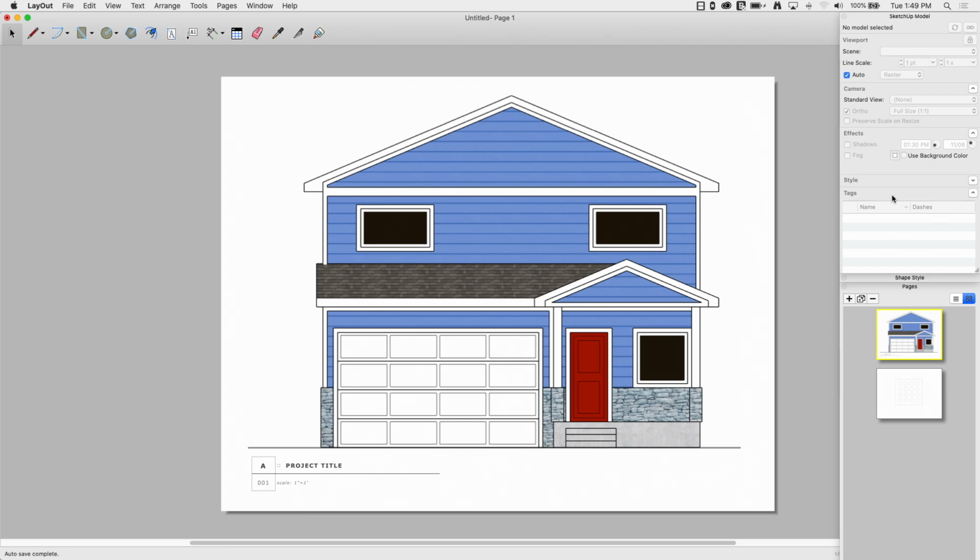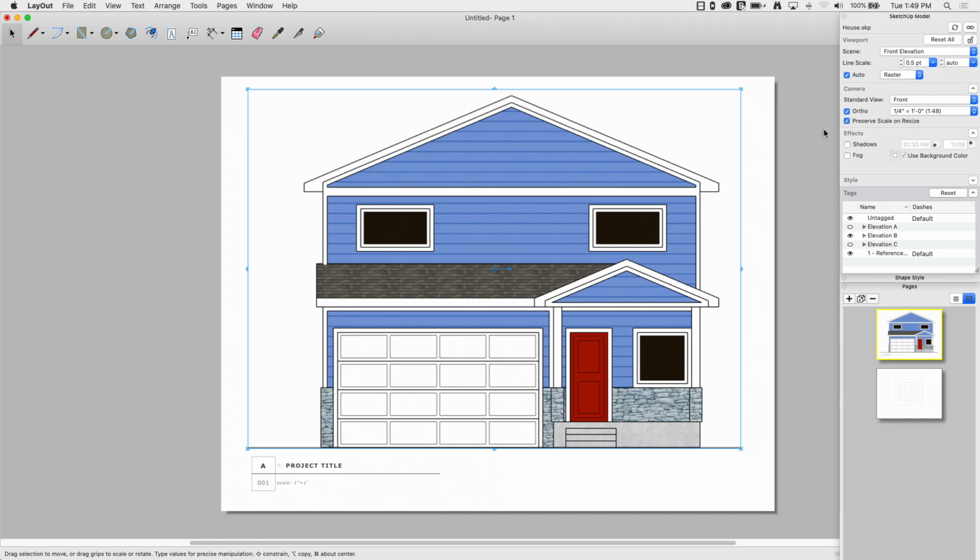So obviously, the spot I'm going to use LayOut primarily is this, creating scaled drawings. That is a huge piece. You can export 2D imagery from SketchUp. You could throw it on a page, but getting it scaled is difficult. So in LayOut, of course, it's real easy. I click on this, come over here. It has ortho, preserve scale turned on, and it's put to 1/4 inch equals a foot. So when I export this, I don't have to do any work to scale the model differently or anything like that. I just know that when I hit it, I could measure it. 1/4 inch is going to be equal to a foot. Done. That's exactly what LayOut does.